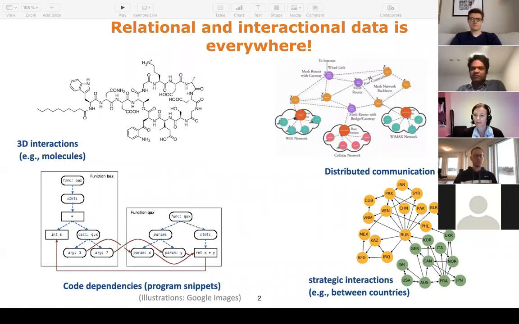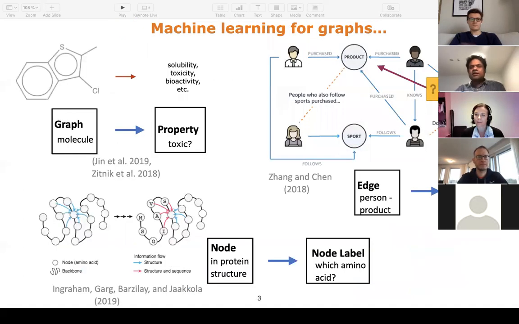There could be even more subtle kinds of interactions. For example, consider the United Nations. You have these different countries, and they vote on certain resolutions, and each country is trying to persuade the other to vote for them. So now the nodes are in some ways the countries, and the edges represent the influences or the interactions that they have with subsets of other countries.